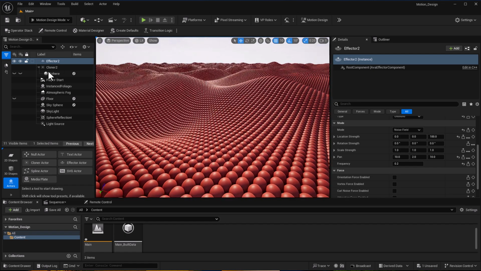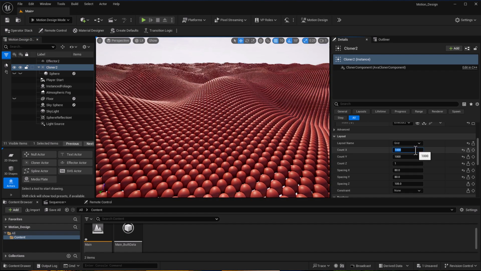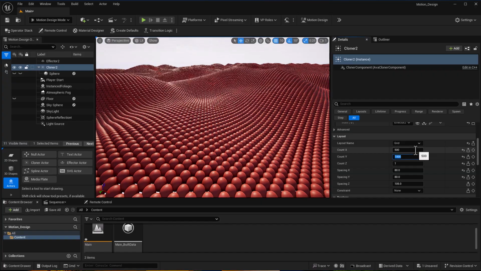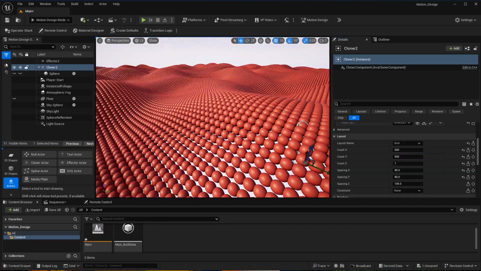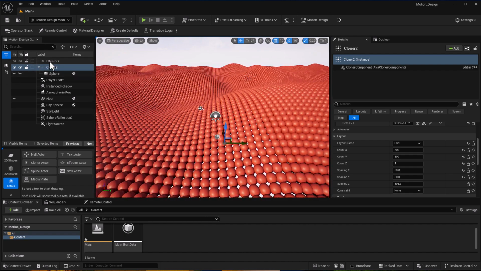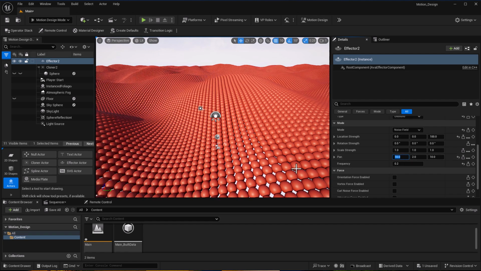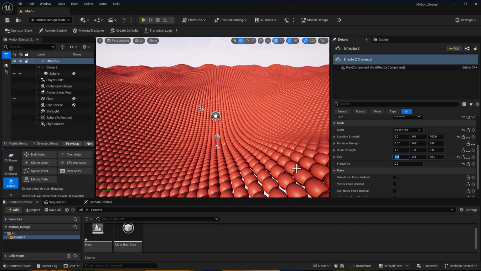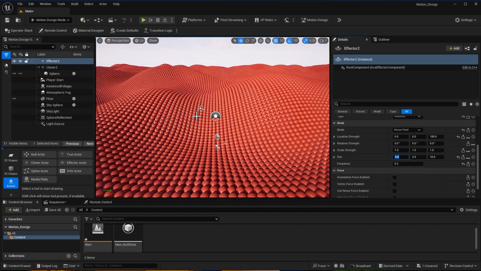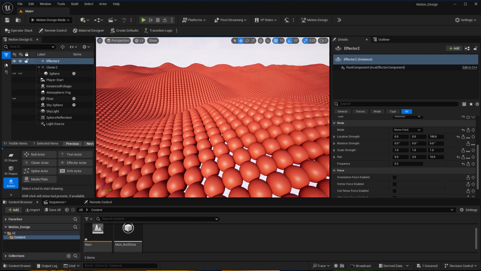And for performance's sake, let's actually just drop this down. 1,000 seems to be a little bit too much now. So I'm just going to set this to 500 and 500. And now we've got something way smoother. And I think we should also drop the pan a little bit. So we can drop the pan, say maybe 5. 5 looks good. That looks really good. So in this case, you can bring an effector from anywhere and you can add it.